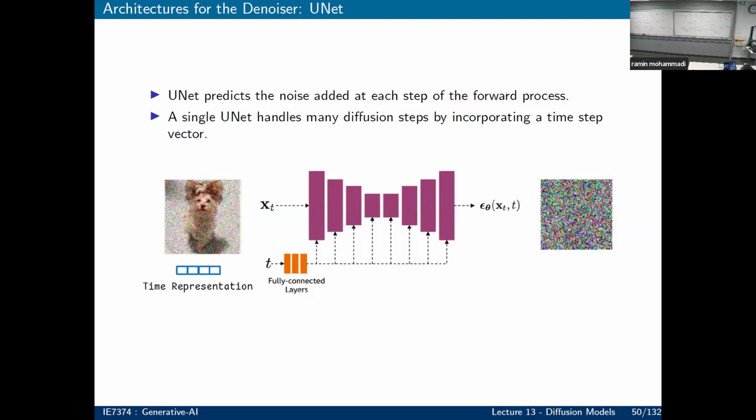You have a time representation that stands for where you are. That goes to a fully connected neural network, a small network with a couple of layers, one or two hidden layers, maybe with a ReLU activation, depending on what you're using. That gives you one vector. You append that vector to the Z_t that you have at that time step, and you pass it forward to the network. So that's the overall idea of U-Net, and that's how you work with diffusions.